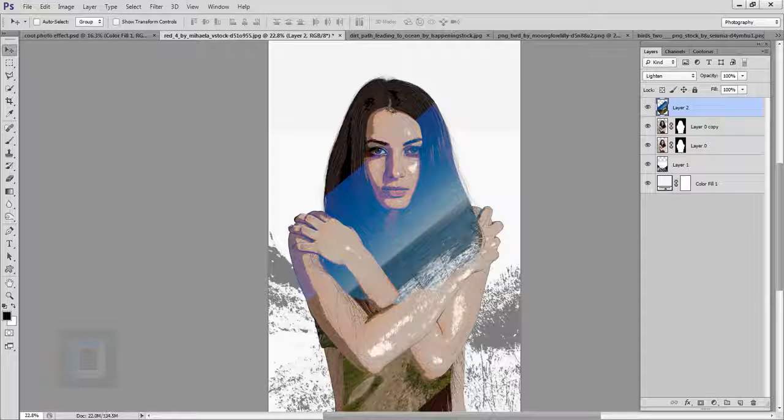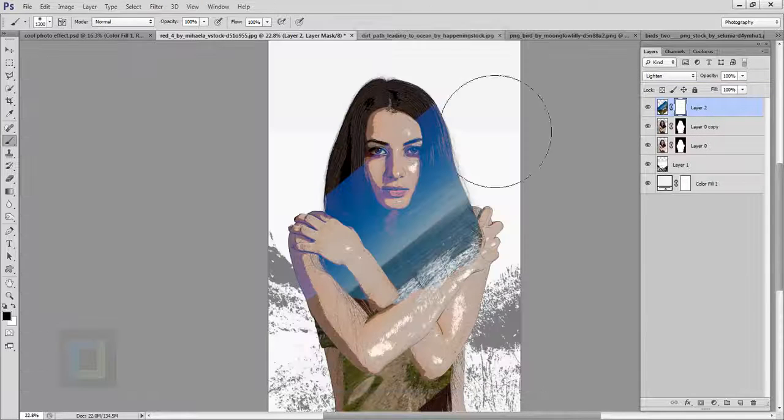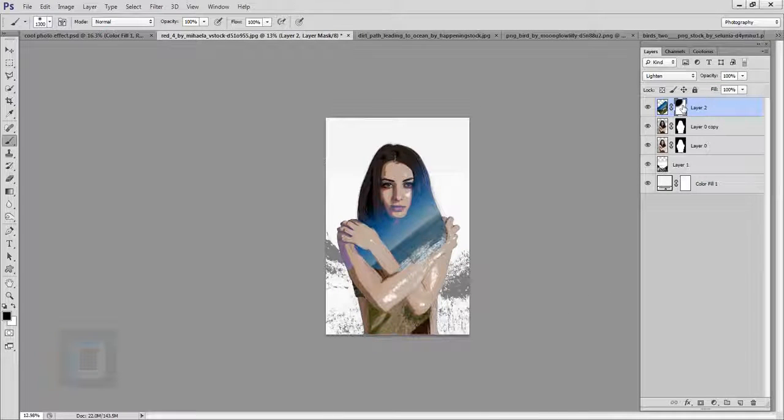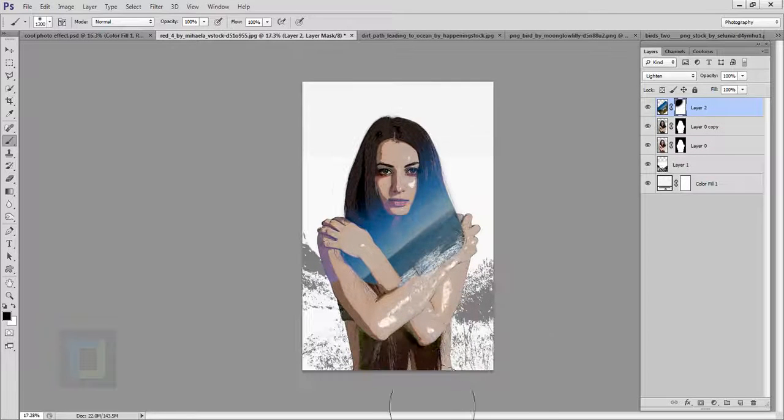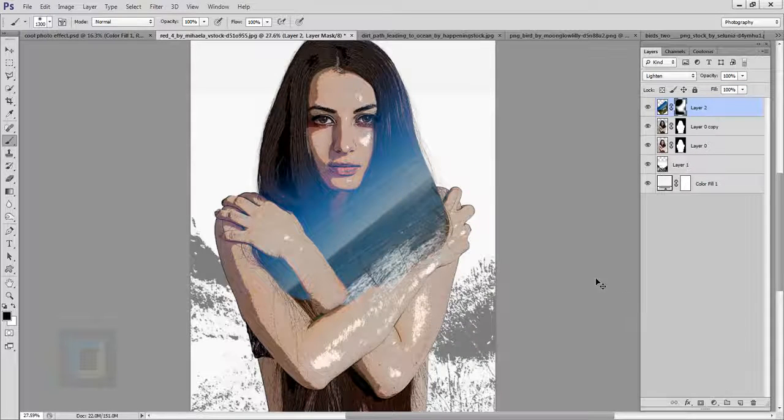Now for these unnecessary areas, you can just simply go and erase it, but you can also use layer mask. So I'm gonna apply a layer mask, select my brush tool from here, and make sure that my hardness is 0% and my color is black with 100% opacity. And then I will slightly remove it from the edges, so it looks really softer. As you can see, I'm painting on my layer mask, not on the image. On the layer mask you have to paint. And then I will also remove this portion from here, which I don't need, and a touch bit here so it blends better, or maybe keep it, looks really nice.